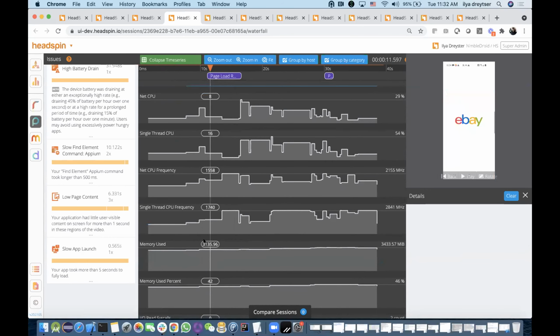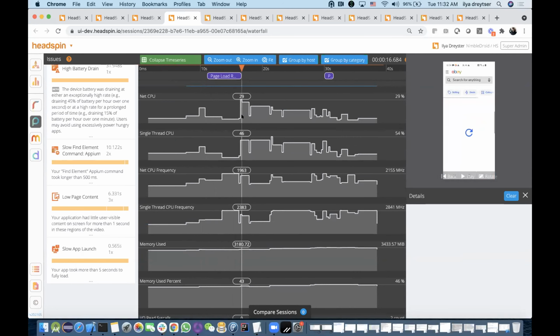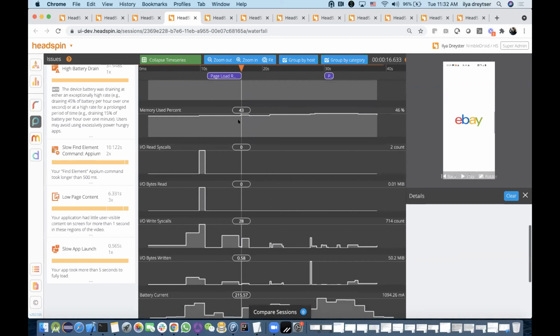So one of the things we can see is like this splash screen, for example, it's static, right? There's really not much happening on the CPU. Now the frequency is increasing, sure, but the net CPU usage remains pretty low and pretty constant until the app is actually up and running. So it kind of implies that this is a static splash screen, whereas this over here is actually processing and doing stuff with the data, right?